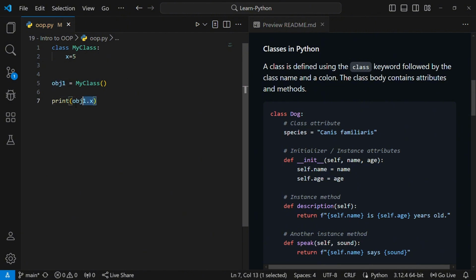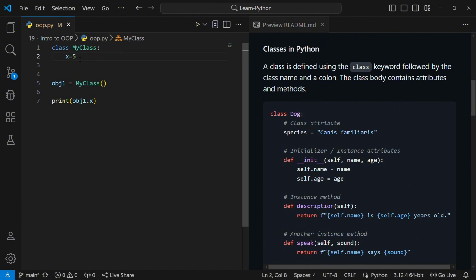And if I try to access this, since this object belongs to this class, it has access to all attributes and methods inside that class. I've told you to access attributes and methods inside a class, use this dot syntax. That's why I said obj1 dot x. And if I print that, you have seen I got the value 5 because inside the class the value of x is 5.